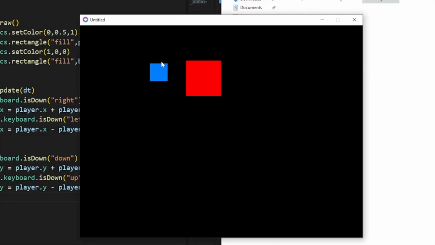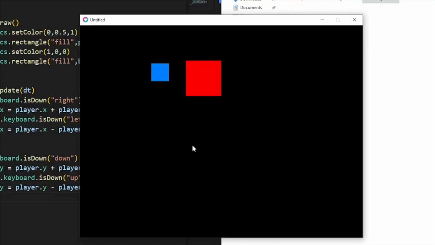So first of all, if these two rectangles touch or overlap, they should be fulfilling 4 conditions. That is, the left edge of the first rectangle should be on the left side of the right edge of the second rectangle. So it should not be like this. The left edge should not be on the right side of the right edge of the second rectangle. So that is one condition. The next condition is the left edge of rectangle 2 should be on the left side of the right edge of the first rectangle. So it should be like this at least.